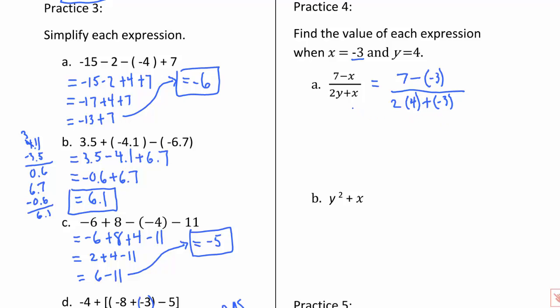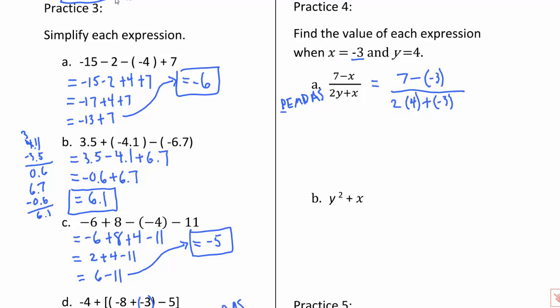Okay, we need to evaluate this. And to do that, we're going to use PEMDAS, P-E-M-D-A-S, the order of operations. P stands for parentheses. Now, we see a bunch of parentheses in here, but those parentheses, there's nothing that we can do, so we don't really worry about those. Not yet, at least. However, there are actually even more parentheses than what you see in this problem, because this big division symbol is effectively a parentheses around the numerator and a parentheses around the denominator that is not seen. It's just an understood set of parentheses for those.